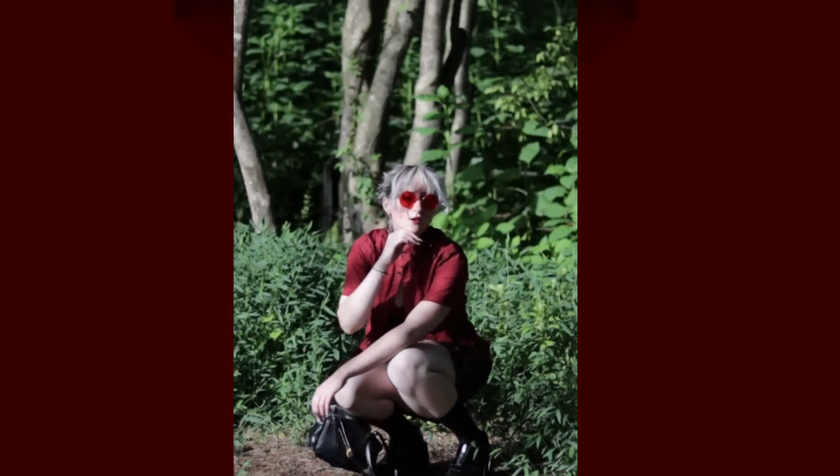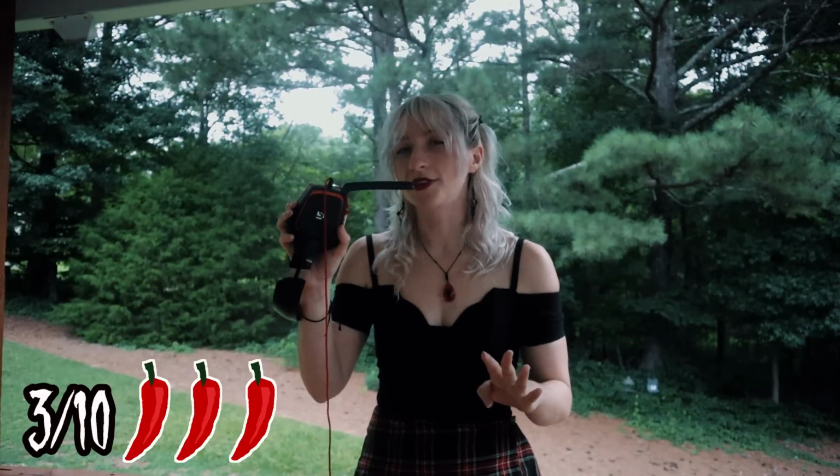So this one I wasn't entirely sure about at first just because of all of the clashing reds, but I actually really like it whenever I look back at the footage. I think that this overall is something that I would wear again, and I really like the overall silhouette that the styling of the button-up shirt gives. On the comfortability scale, it's a little bit warmer, but it's not too bad. I think I would give it about a 3.